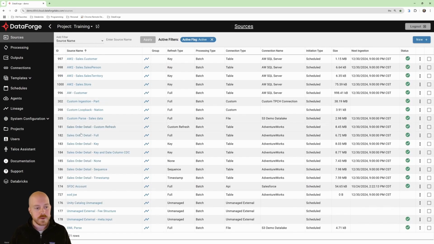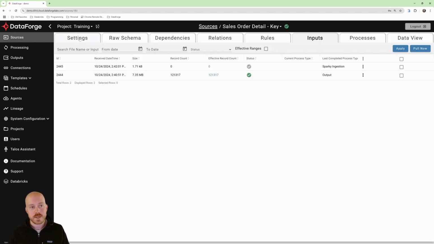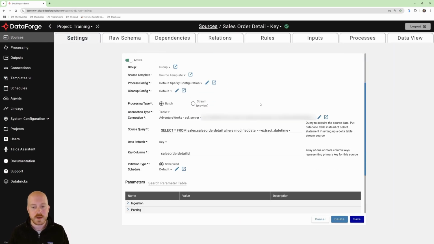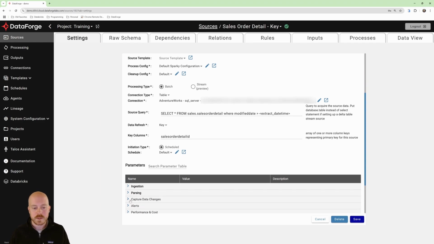So the next example is going to be for extract date time. So we talked about latest watermark. Another token you can use is extract date time, just like this. And there's no settings in the parameters that you need to set up here. This is available for any of the sources for the table. And how this works is it's effectively the latest pull of data that you did that gets replaced in here.